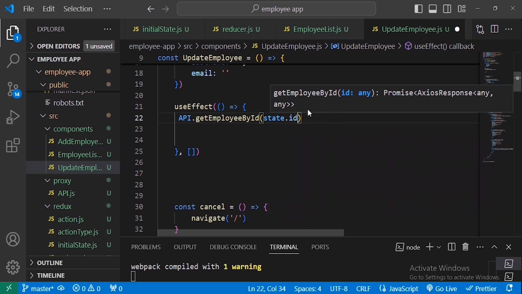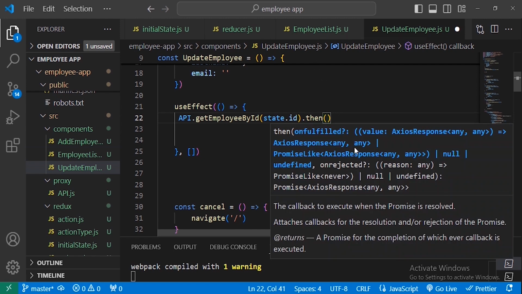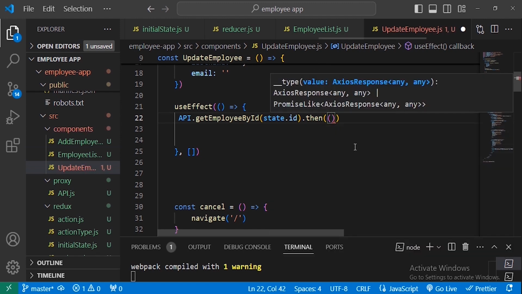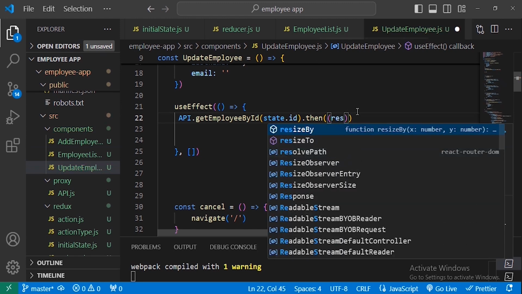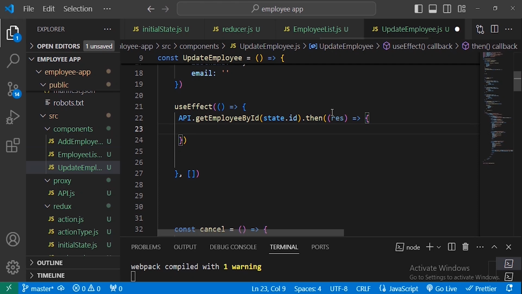Okay, with this ID that we navigate from our map in the list employee. So after getting this, we use then. So that is the data that is returned. We're going to use the data here. So okay, so that is where we will use the data to update our state with the new data before saving the data in the database.